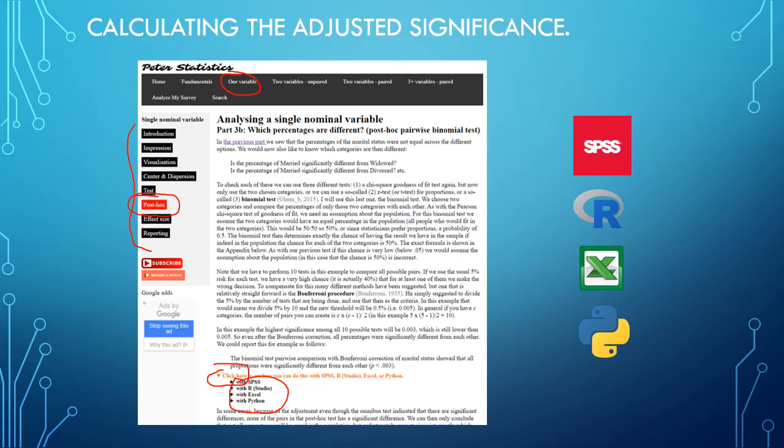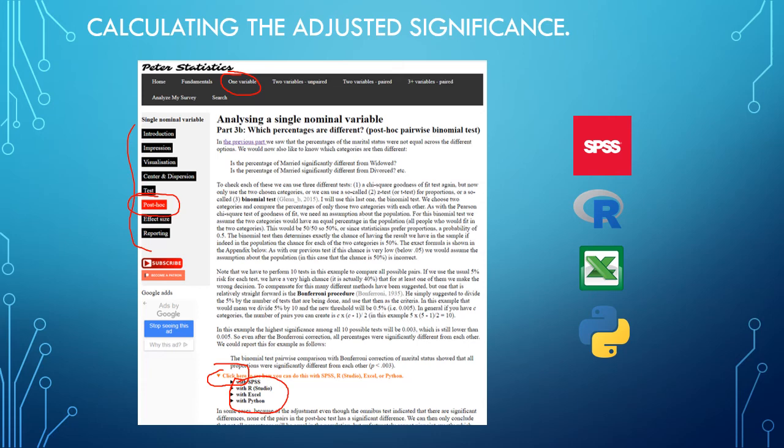Ooh, that's a lot to pronounce. I must admit, for SPSS, the video will also make use of Excel because SPSS unfortunately doesn't have an easy way to actually obtain all of them in one go. But if you have a little bit of Excel skills and SPSS, it should still be doable by watching that video.